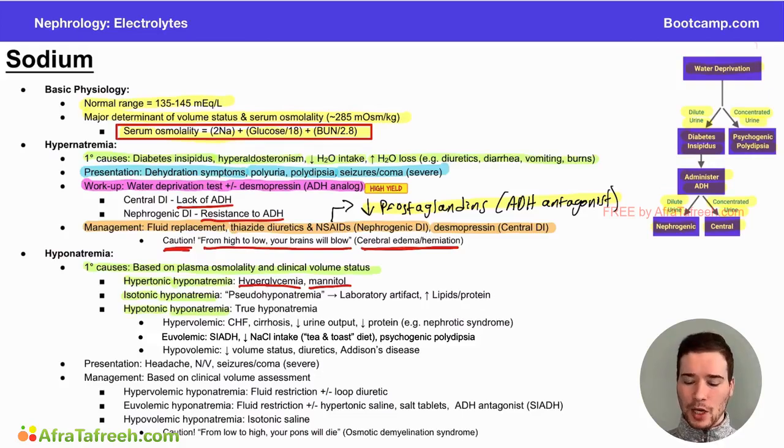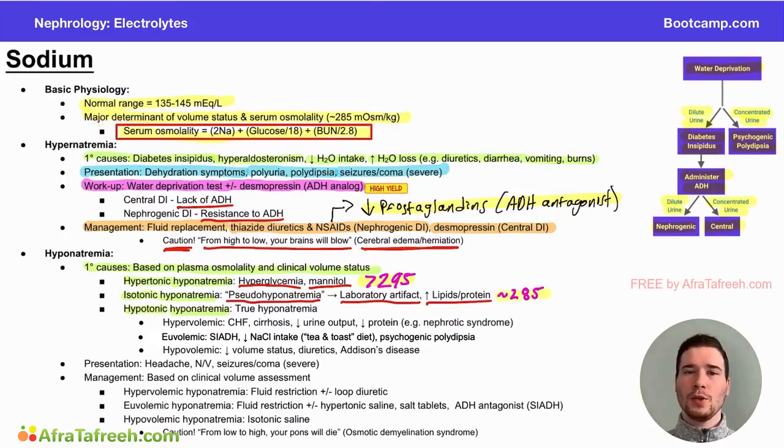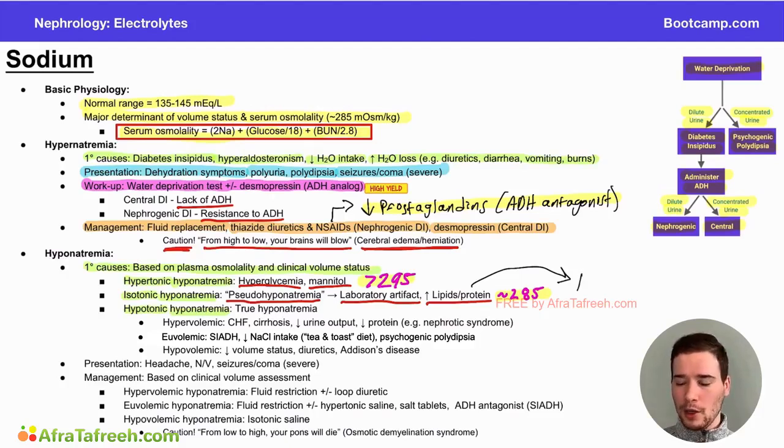Next, we'll talk about isotonic hyponatremia. Typically this is something we call pseudo-hyponatremia, in that it's laboratory artifact or an increase in lipids and proteins. So what do I mean by that? If the serum osmolality continues to be in approximately the normal range, roughly 285 milliosmoles per kilogram of water, that indicates that something is causing there to appear to be a hyponatremic state, but the actual concentration of sodium is normal. This is often due to lipids and proteins, which can alter the plasma concentration, and some pathologies that might cause this include things like multiple myeloma or hyperlipidemia.